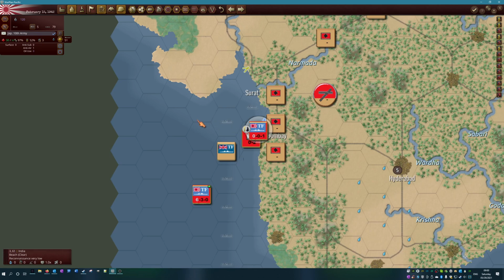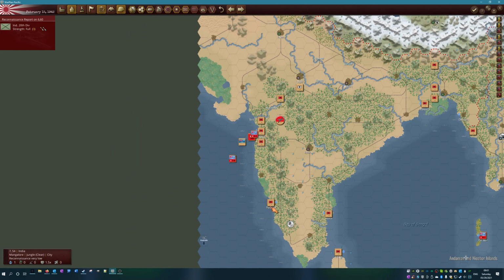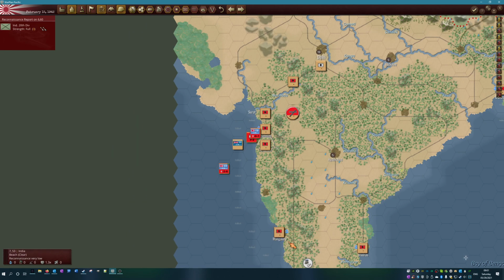He can't move. Can I undo? No. So you want to split them up and invade. Now, that's if I want to invade Bombay. Might want to go down here. It's a size one port. I don't like size ones, but you should be able to take it easier.